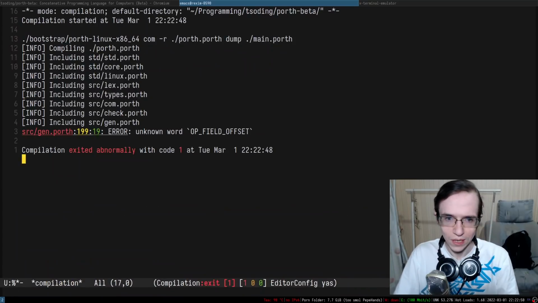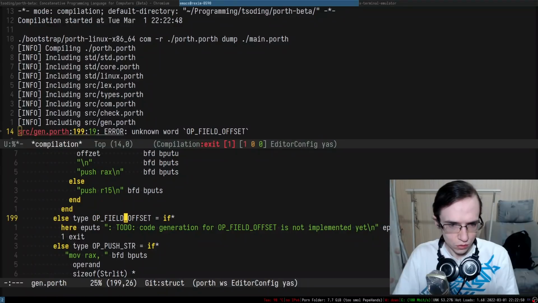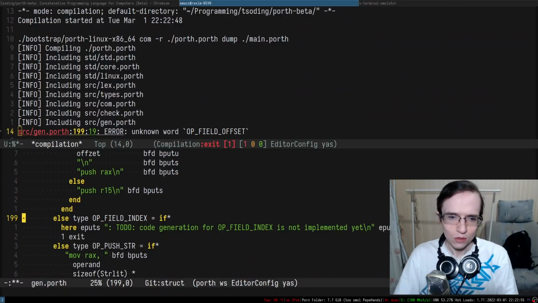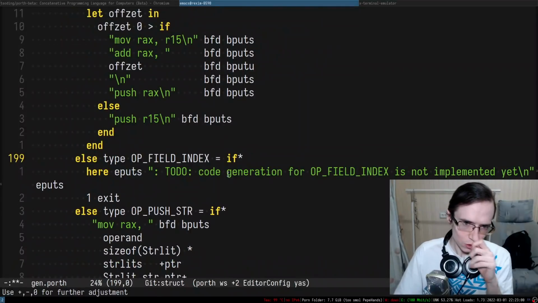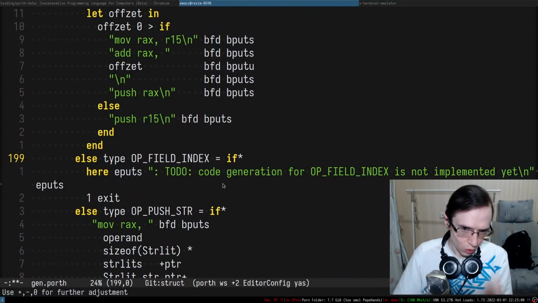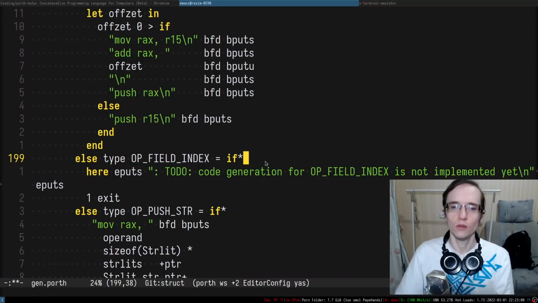So let's see what we have. This one has to be an index. So where are we? It's code generation. So this is an index. Interestingly enough, index should never reach the code generation, only OP field offset.